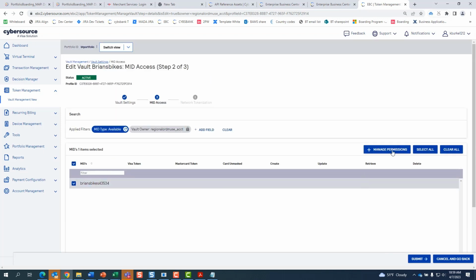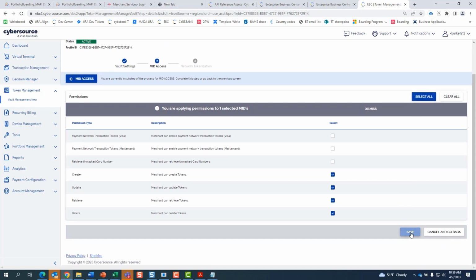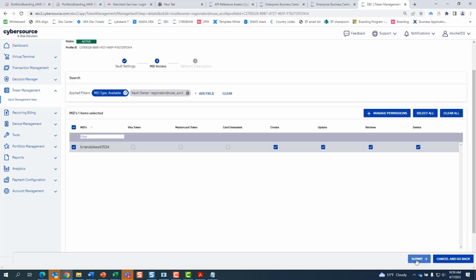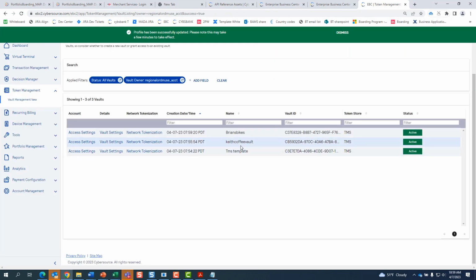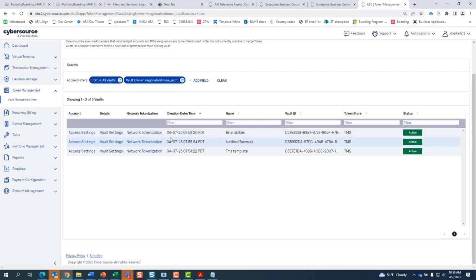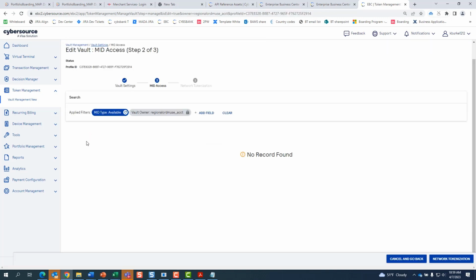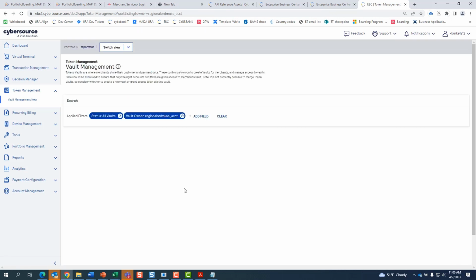So let's tick that. Manage the permissions. And click Save, and then Submit. And now we have boarded two merchants under the generic account, each now with their own vaults. If I go back in Brian's, there's nothing available because he is allocated, right? So let's go back to Vault Management.